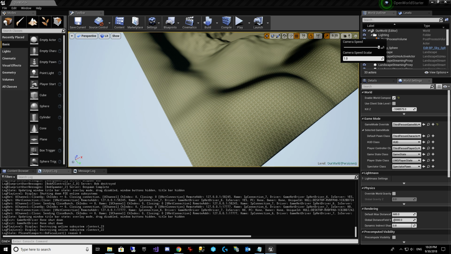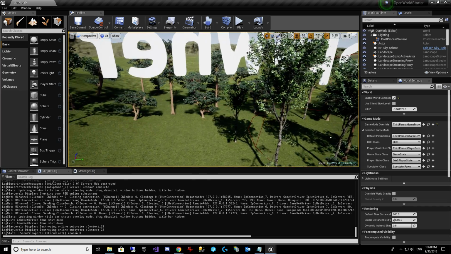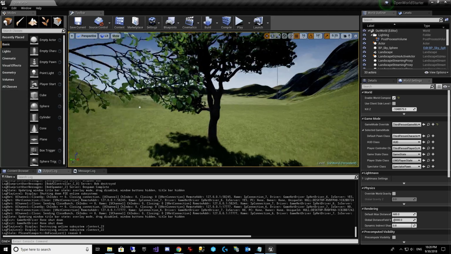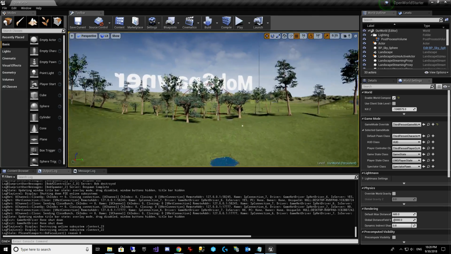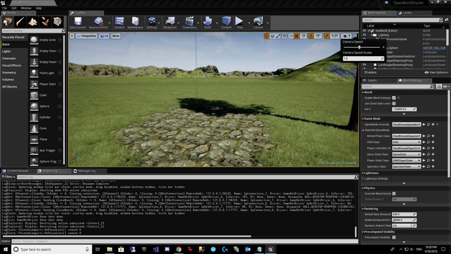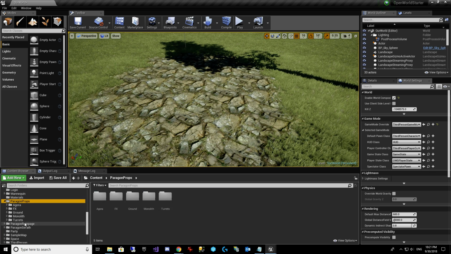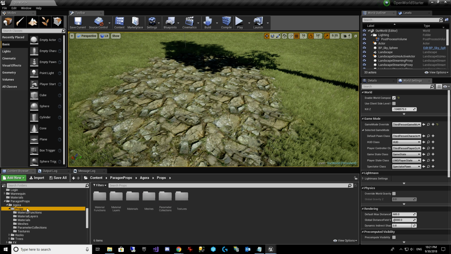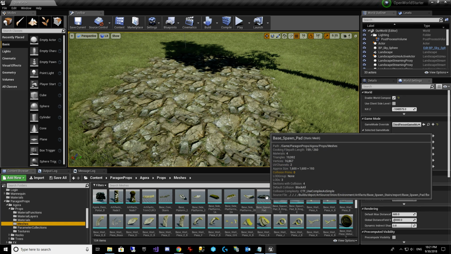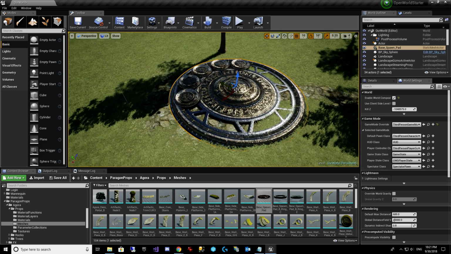So what we're going to do is create a respawn system here. Okay, and I'm actually going to put it... well, that's weird. Oh, there it is. There's our path. I thought, did our path disappear? Okay, so what I'm going to do is go into Paragon Props, Agora Props Meshes. I'm going to drag this base spawn pad into the world. Okay, it's a little bigger than I thought.